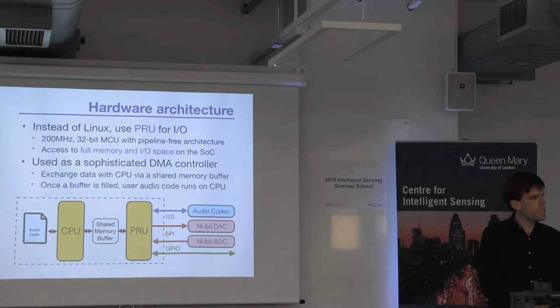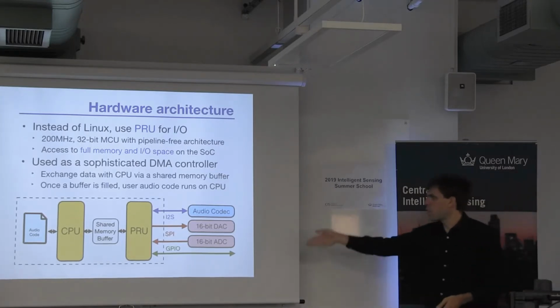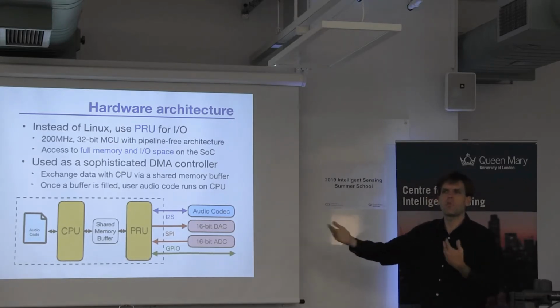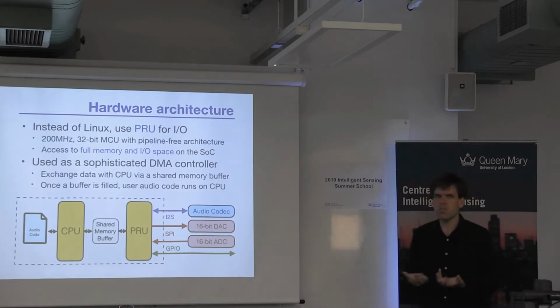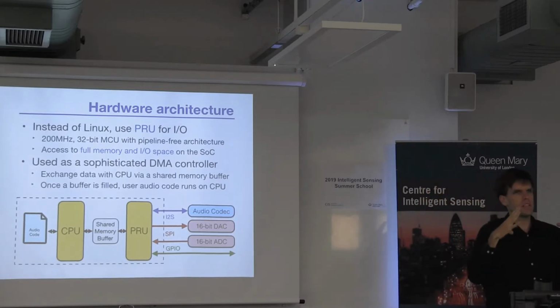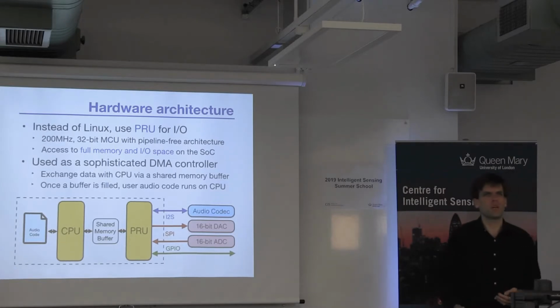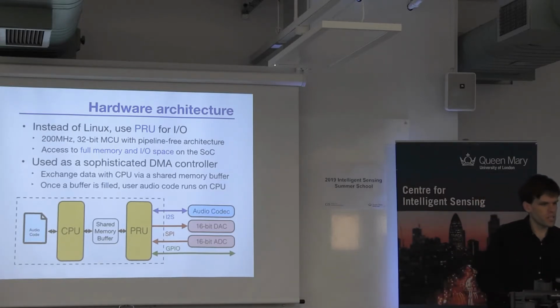So what we did is we used the PRU essentially as our data gathering hub. The PRU does all of the interfacing with these high-speed serial buses, gathers data from the audio codecs, sends data to and from the ADCs and DACs, and it parcels it all up into packets that are shared across shared memory to the CPU, which actually does the heavy lifting in terms of whatever DSP code you would like to run on it. And in doing this, we can achieve a more deterministic, lower latency for data coming in and out.